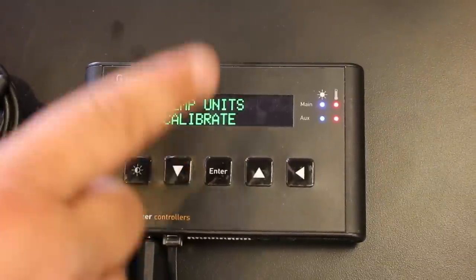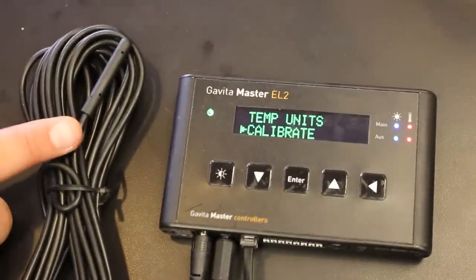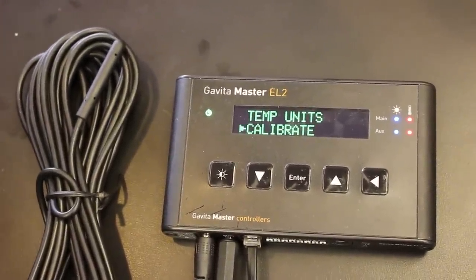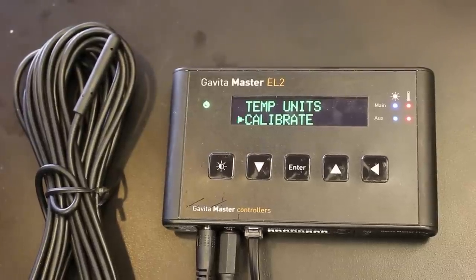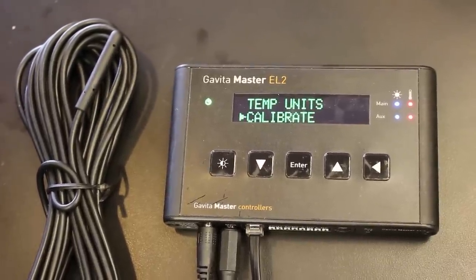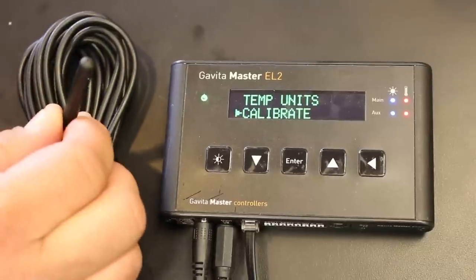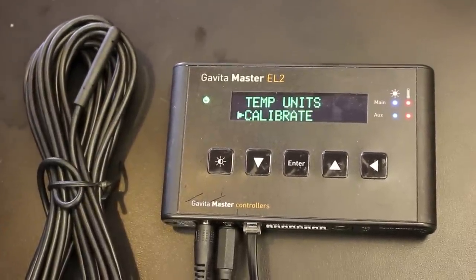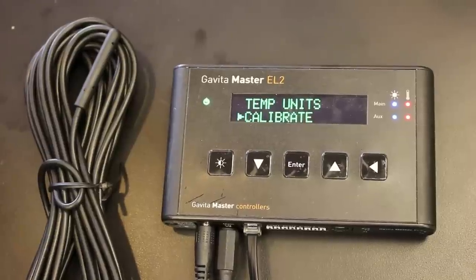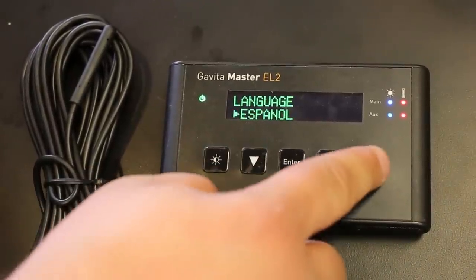System time, calibration — we have a temperature sensor. As you know, all the temperature sensors in your room from different manufacturers are slightly different on their readings. That's difficult to figure out and tweak. So you can take our temperature probe and calibrate it to your AC temperature probe so they're exactly the same — so you never have that problem. Language: we support five languages — English, Dutch, French, German, and Spanish.